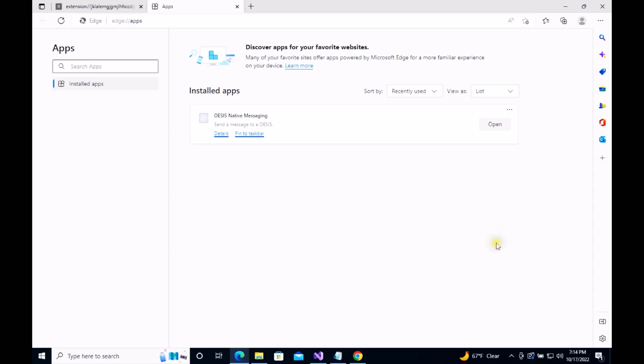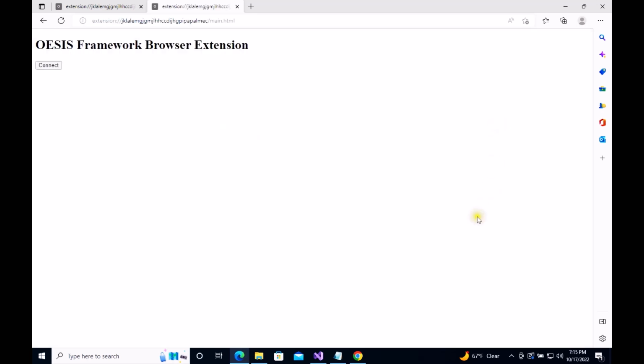For this demo, I'm going to demonstrate how to interact with the OASIS framework using the native messaging system that is available for Chromium applications. Chromium runs in Chrome, Edge, a lot of the modern browsers. What this will do is take some JavaScript and send it through the messaging service to the native messaging service, where I have written some code to interact straight with the invoke call that is available with OASIS. So it's a very, very small native plugin where the rest of the code is being done in JavaScript. So we'll open this up.